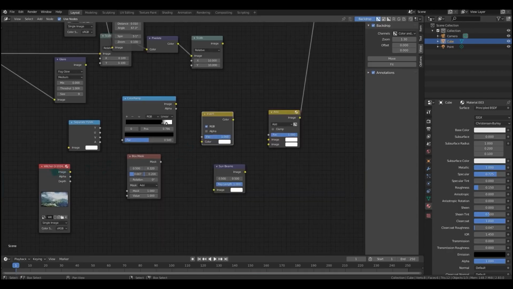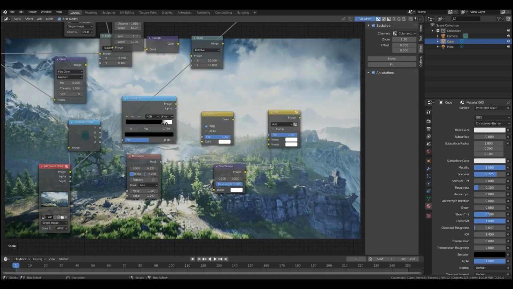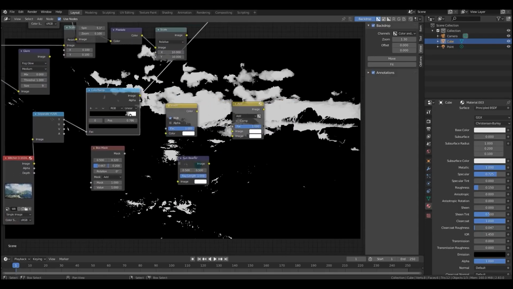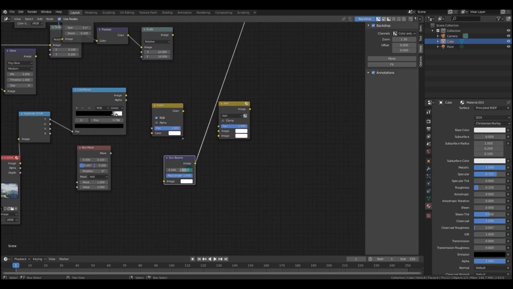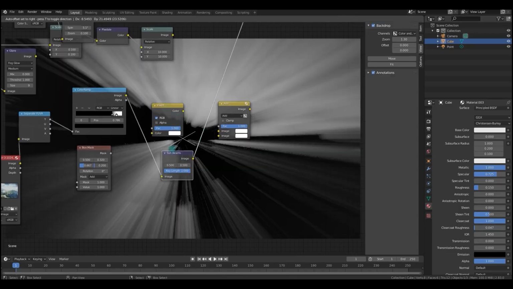First I'm going to take this image and separate it into YUVA, which is luminance, and then U and V chrominance. I'm going to drag the luminance into a color ramp so that we can get this sort of a mask, because that's what the Sunbeams needs. It's not going to do anything without that. So we bring that in, and now it's going to use the white parts to create sunbeams.